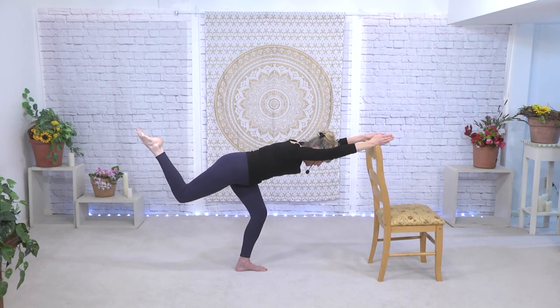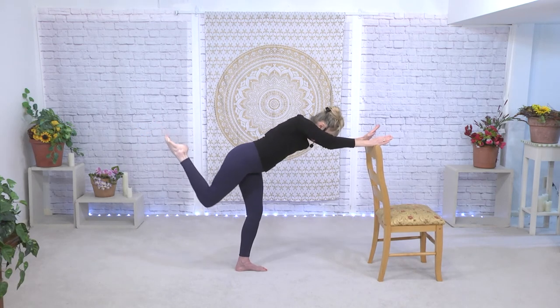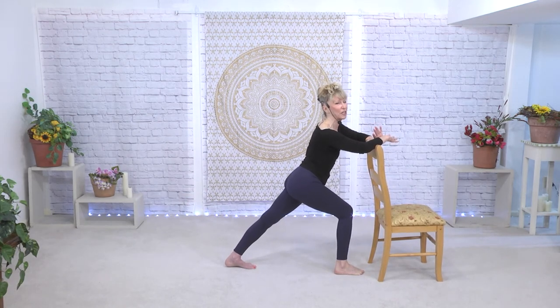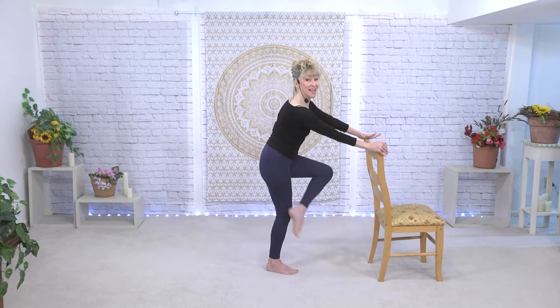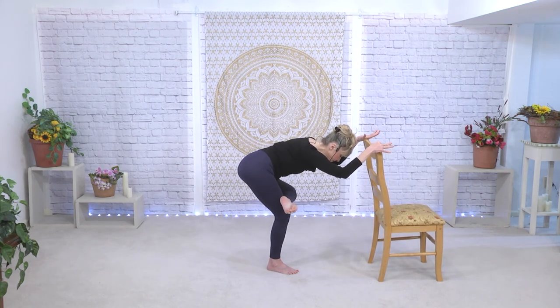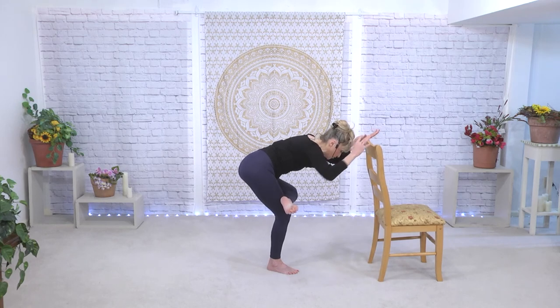One more time. The leg behind you — take it to the front and stretch it, and here's where you're going to feel the back of that leg. Leg behind you — that was the one doing most of the work, the working leg. So we're going to bring it into your number four stretch. This is such a great stretch for the hips.